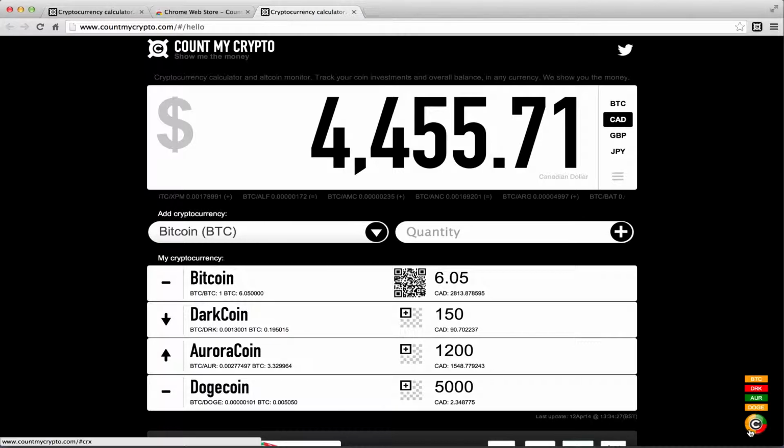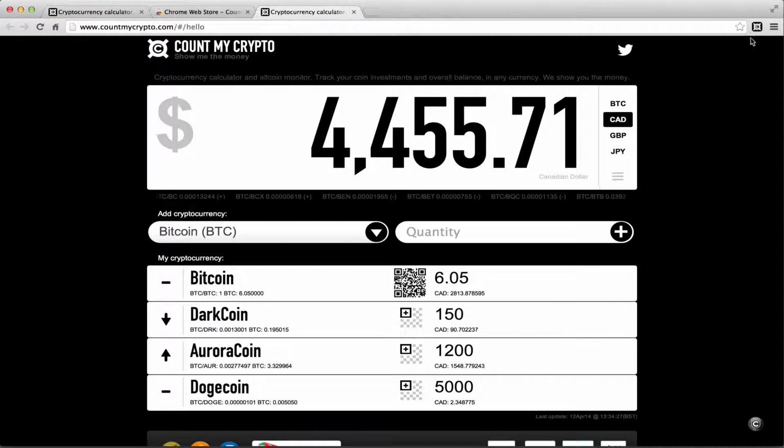So the first thing to notice is the coloring. Red means that your investment is trending down, green means it's trending up, and orange means it's trending sideways. There has been no change in the exchanges for that coin. Okay, we've gone out of our way to make this widget as non-intrusive as possible. So here we see it in just neutral grays, so that it doesn't interfere with your normal web experience. Okay, so let's have a look and see what our preferences are.